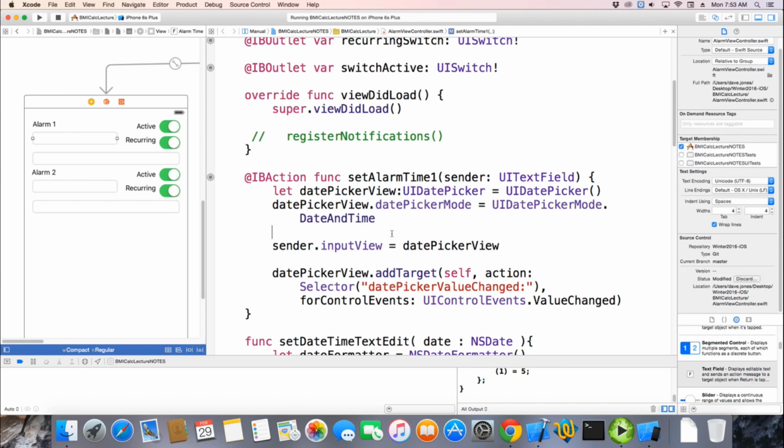We could print out the tag. It should be the sender dot tag.